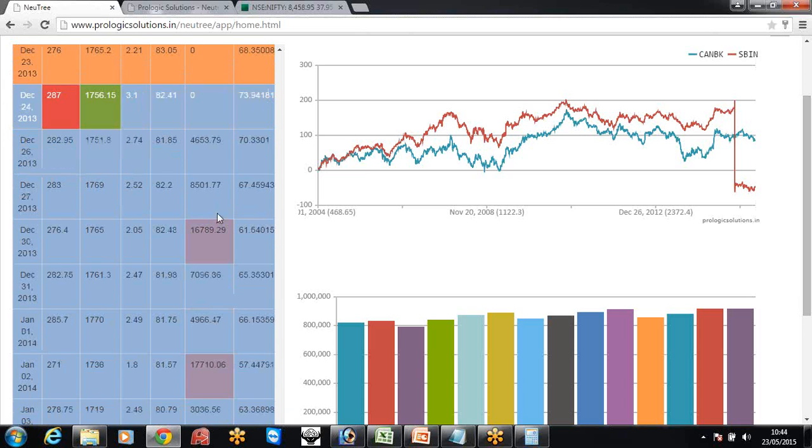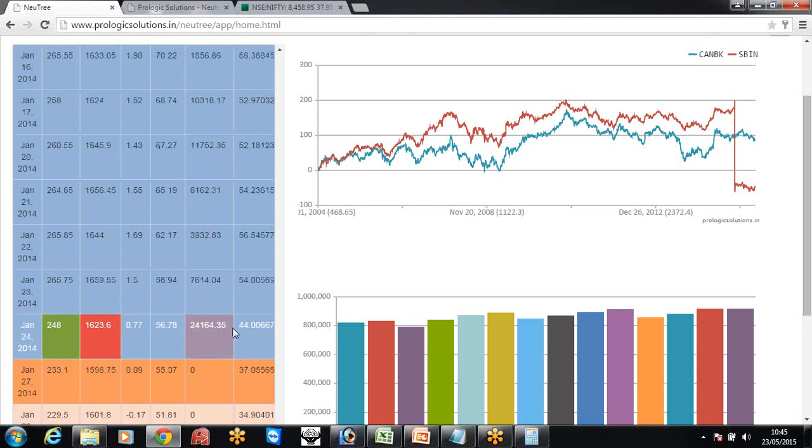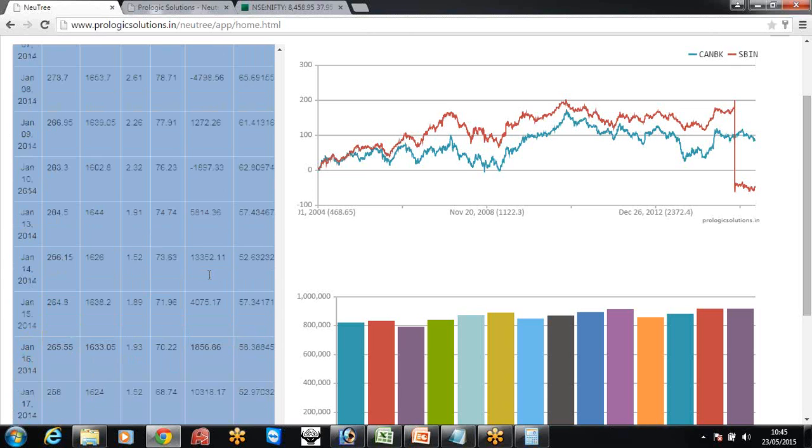So here again in this case, you can see your investment is 80,000 rupees odd. So Can Bank was a sell, SBI was a buy here. The third day, it gave you that 20%. So roughly around 80,000 rupees here is your investment. You have made a profit of 20%. You exit the trade. 3.1 was your Z score. As soon as it came down to 2, your profit starts. So finally it ended at 24,000 rupees in profit.